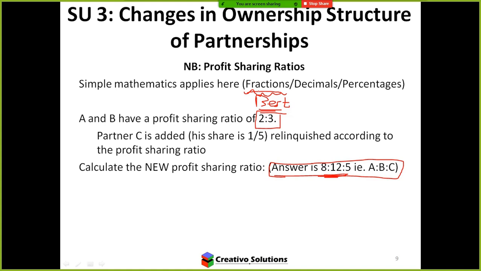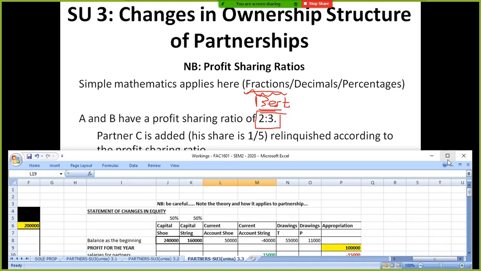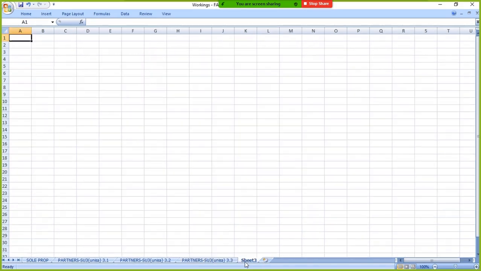So how's your fractions? They're okay, I guess. They're not bad. All right, we'll check your fractions just now, and then I'm going to give you a few. You can try them, and if you have problems getting to the right answer, then let me know next week and we can go through it in detail. So this is how you do any question. I actually want to open up our notes and do it here so you can see it and you've got it. Okay, so change in ownership.